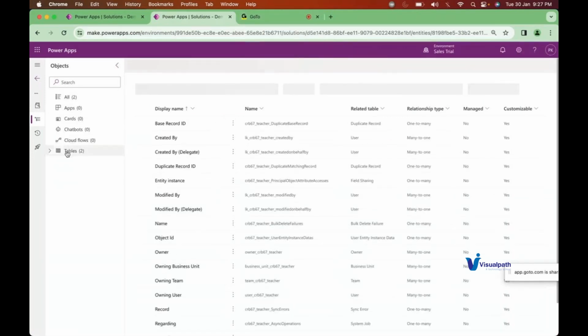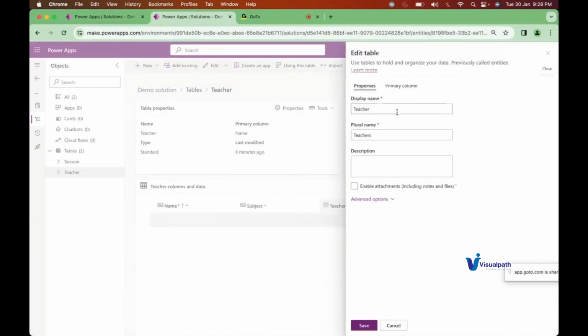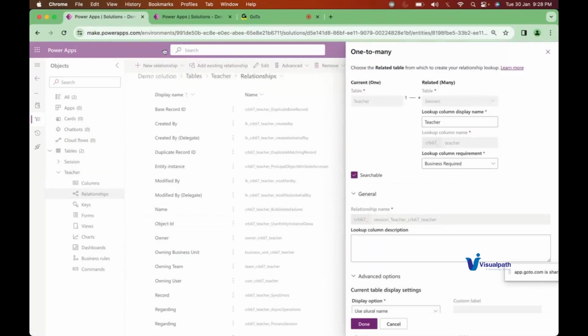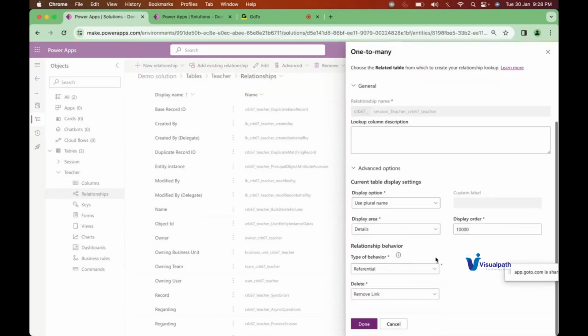So you see the plural name here. Whatever plural name we defined here in the related section, that will show as the display name. I'll show this part later so that it makes more sense where the display name will show.